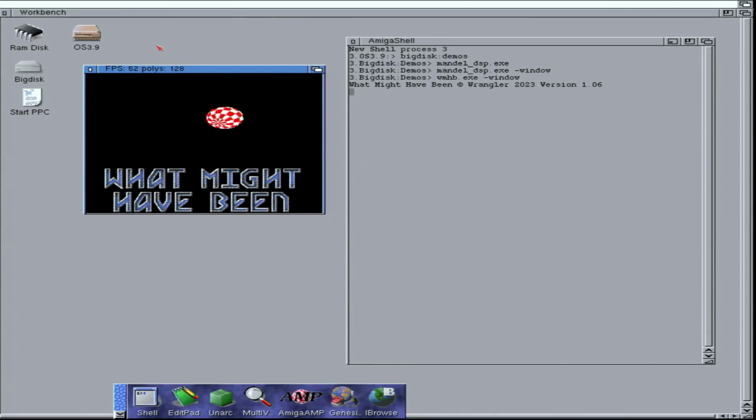You can see we're doing 50 something frames per second at the moment, but this is running still on the BFG 68060 at 50 megahertz. So not the original processor I was using for the demo, which was the 68030 that was on board. Basically, you need more grunt from the CPU to get all the window compositing working on the Workbench screen.